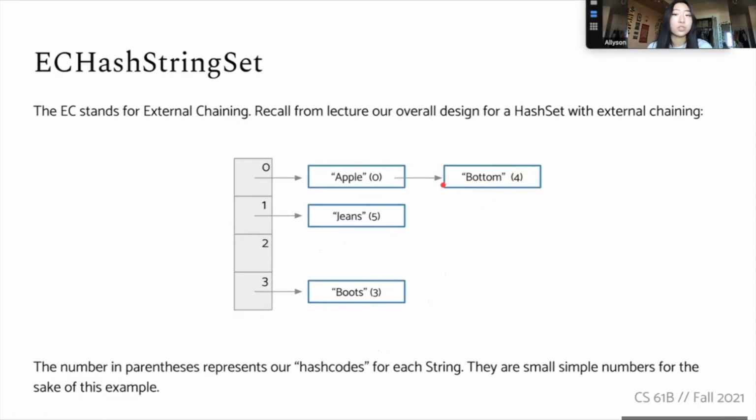And so what we can do is we can actually find a way to wrap around, right? And make sure that the value 4 falls into this range. And so maybe we've learned about some special mathematical operators that can keep us within some valid range, right? Similarly, if the hash code of jeans is 5, well, there's no 5 bucket. So maybe we want to find a way to have it wrap around. And so it would belong in the 1 bucket. If we were to wrap around, well, then 4 could go back into here and 5 could go back into here, right? So how could we do this? I'm being very vague, but I think you know how to do this.